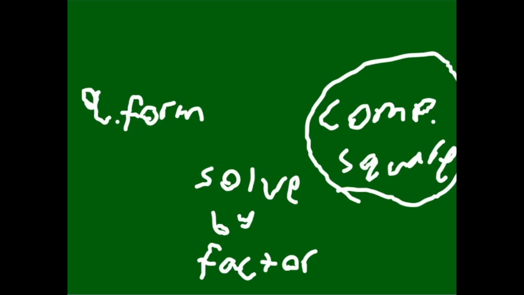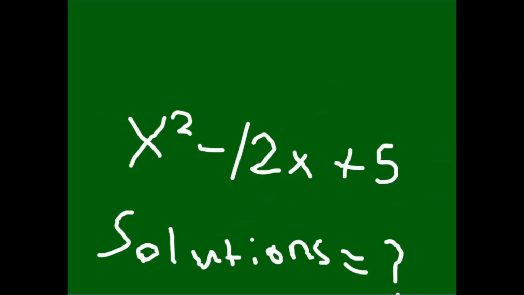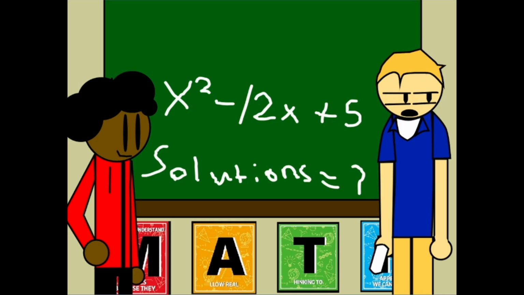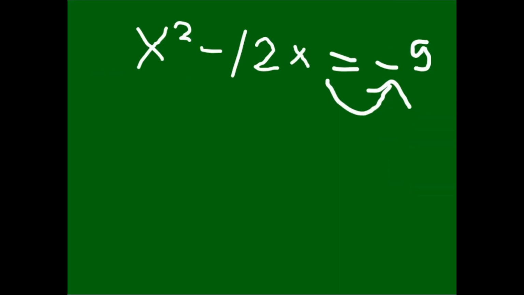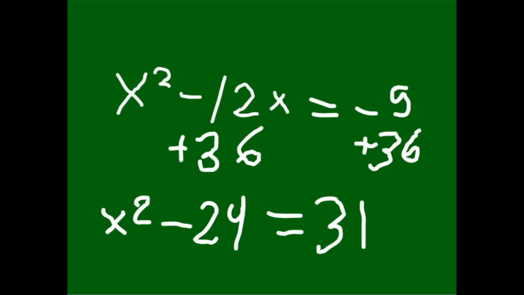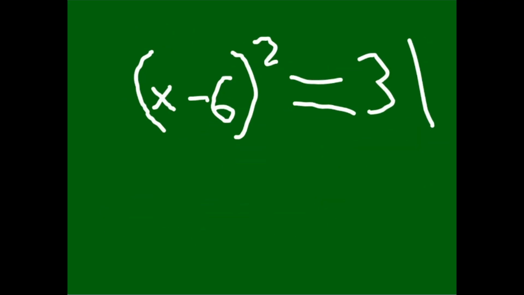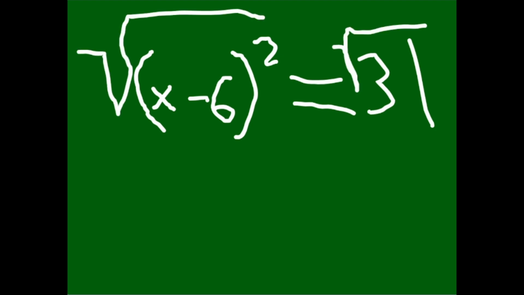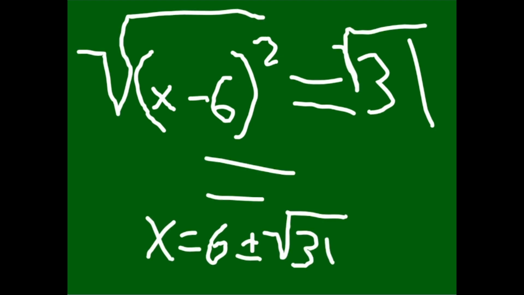Anyway, the next method is to complete the square. Let's use this problem as an example. Mind solving this one too? If I must. First, you move the constant over to the solution side. Then you take half of b, which in this case is negative 12, so it's now negative 6. Then you square it, and it becomes 36. Add that to both sides, and you get a perfect square on this side. Then you square root both sides and solve. So the solutions would be x equals 6 plus square root 34, x equals 6 minus square root 31.